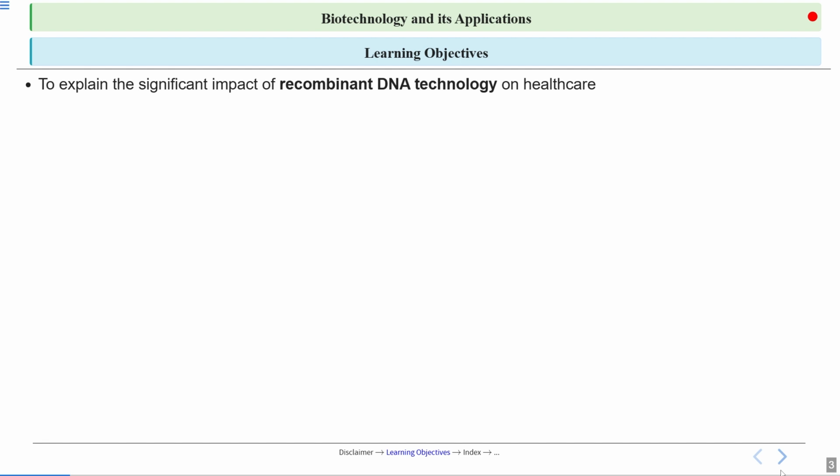So what are going to be today's learning objectives? What are we going to learn from today's class? First, to explain the significant impact of recombinant DNA technology on healthcare. Today we will see how this recombinant DNA technology has played a major role in healthcare, and how the introduction of recombinant DNA into some gene has improved our medical science, and we are using it today as medicines.